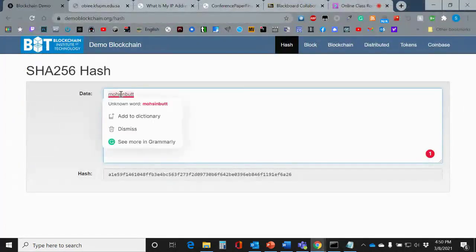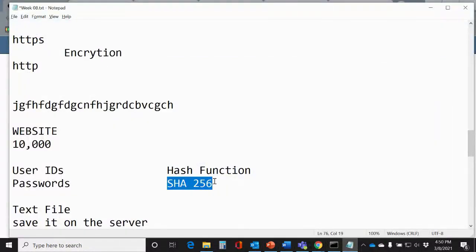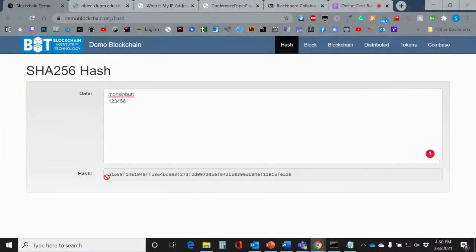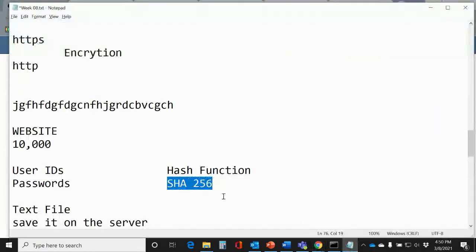You will provide your ID and password. It will go through the hash function, let's say SHA256, and then this hash will be searched in the website server. On the server, we just match the generated hash text. For that user ID and password, only one unique hash can be generated.